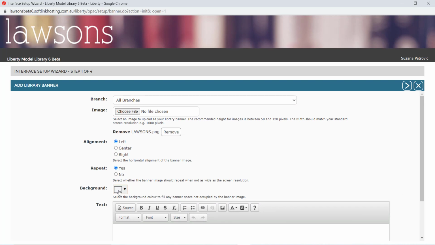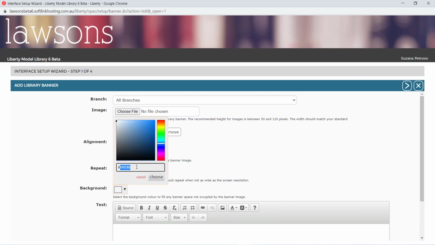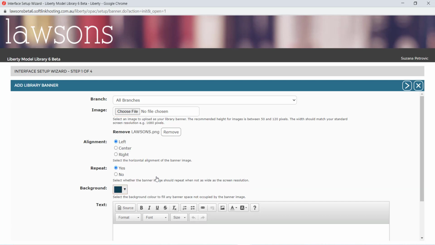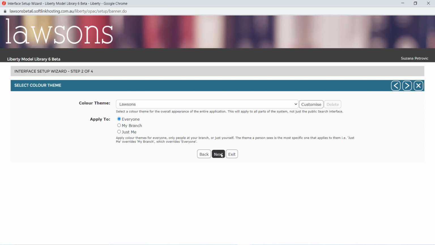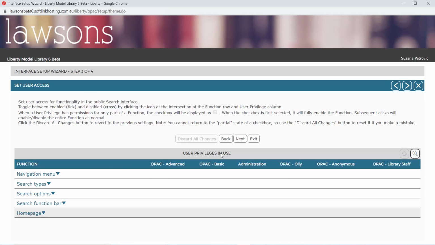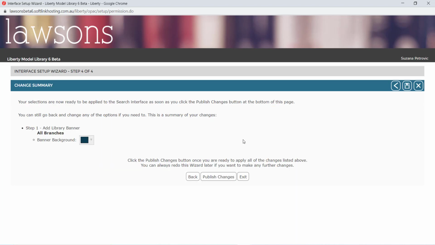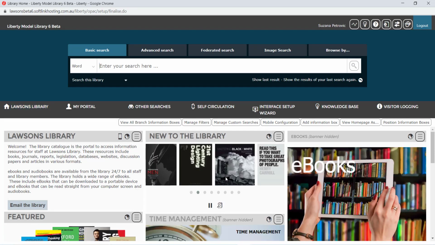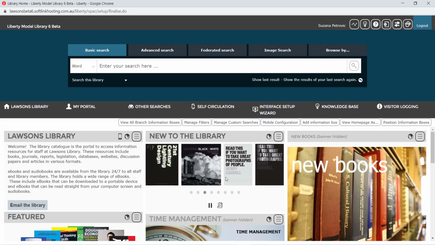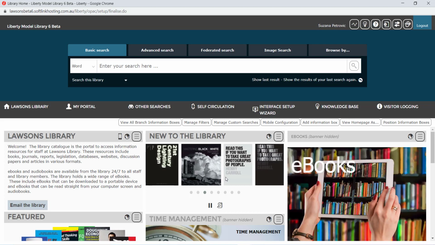Here we are at background. I'm going to change this to a nice bright colour so you can see the difference when we save it. The parameter default has also been changed to light grey. So if you haven't got around to getting your banner up or your company logos up, you've still got a chance to do some really nice corporate branding by changing the banner background colour. And there we go. We've changed it to a different colour. Hopefully this will help you get some corporate themes and colours up onto your LMS.